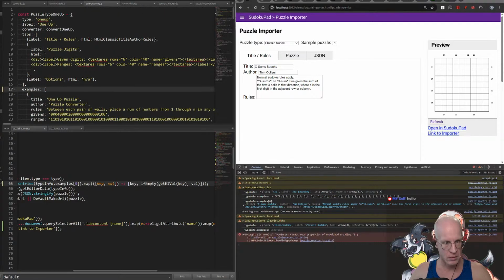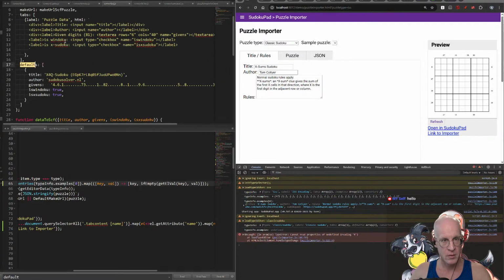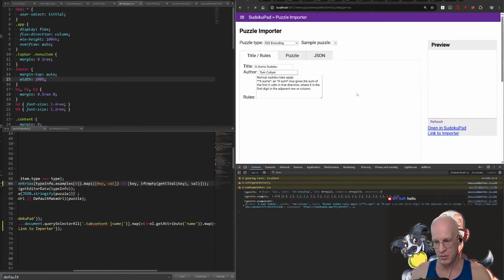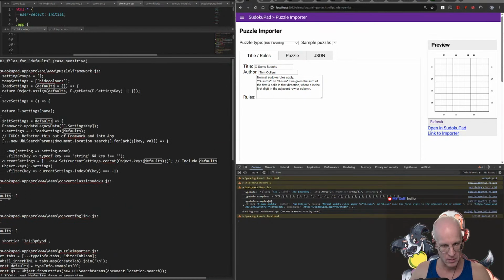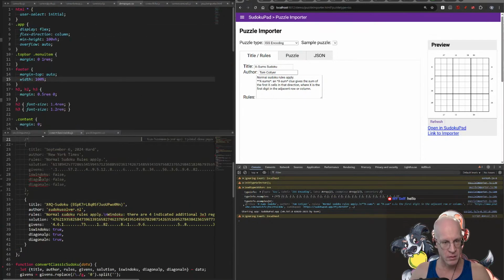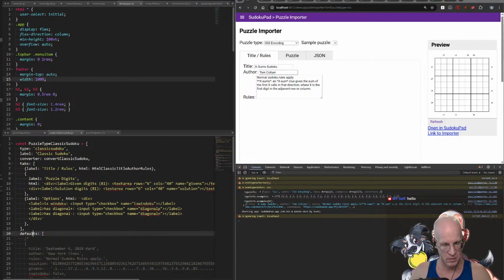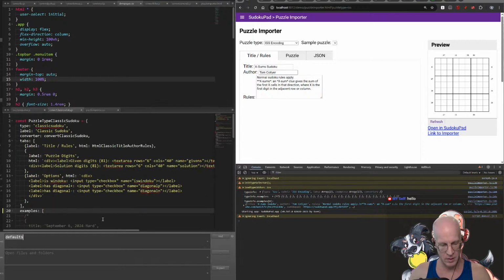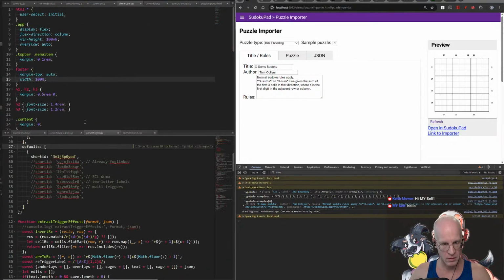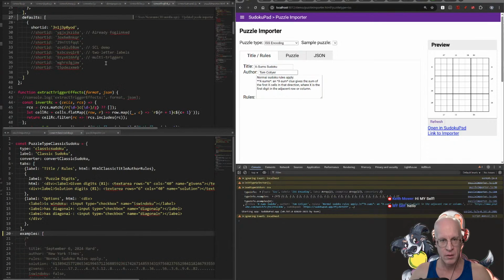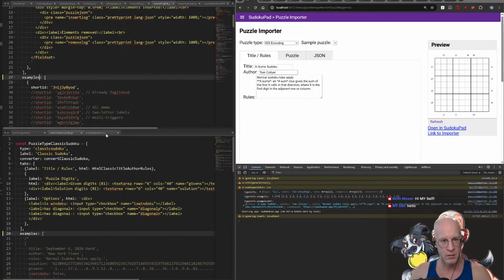All right, examples, defaults, examples. So now if I search for defaults, classic, examples, and fog link, examples, because we have multiple here.